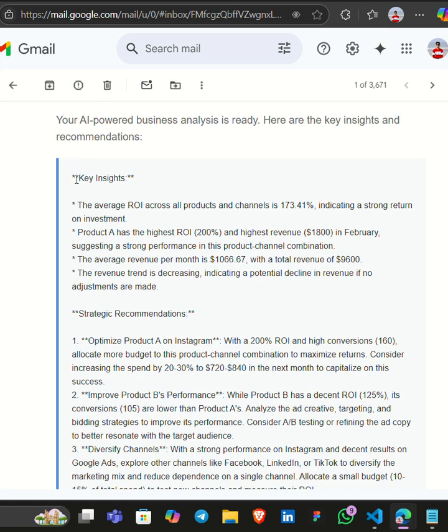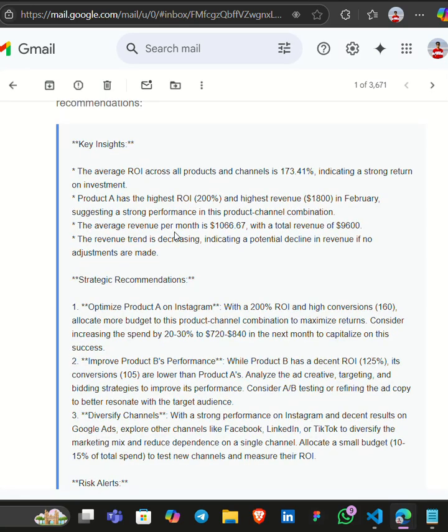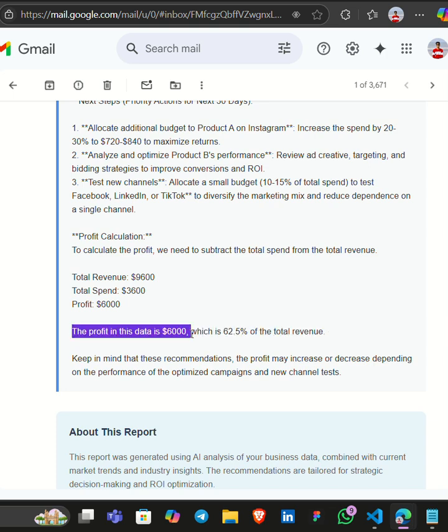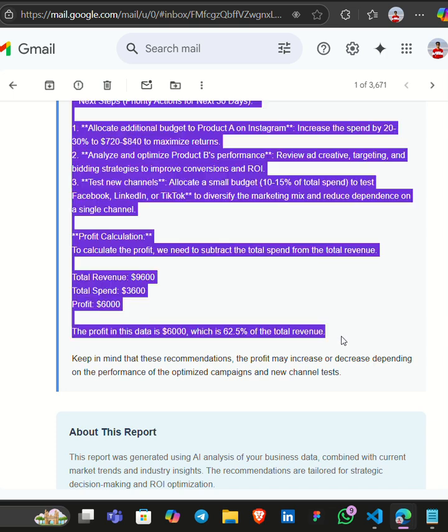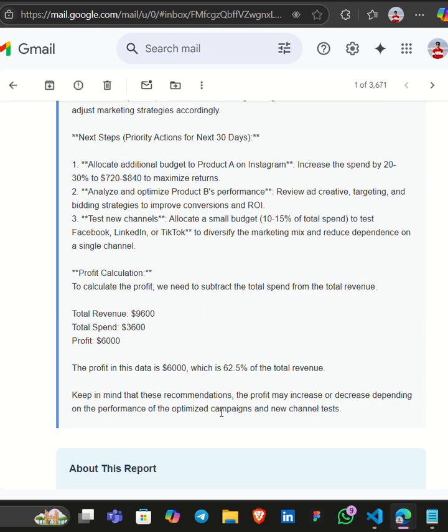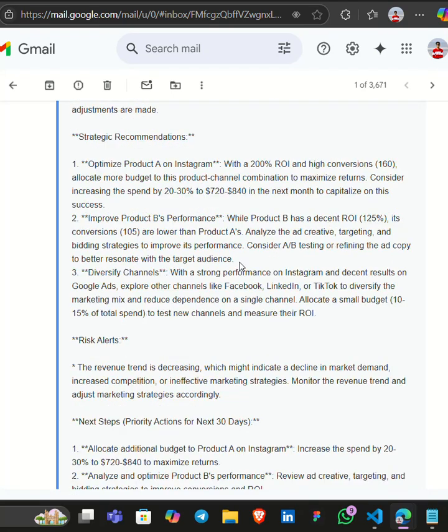It gives all analysis of my data according to market trends and futuristic goals. And I asked what is the profit, then the profit is given by the AI analyzer. This is my AI analyzer.